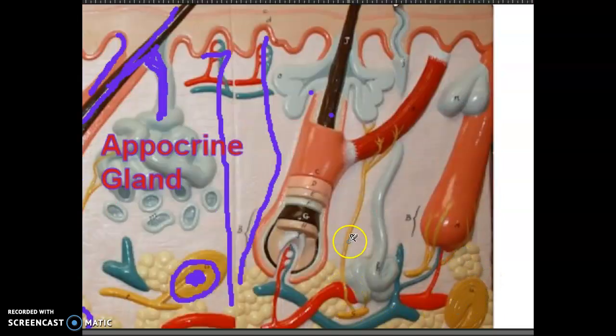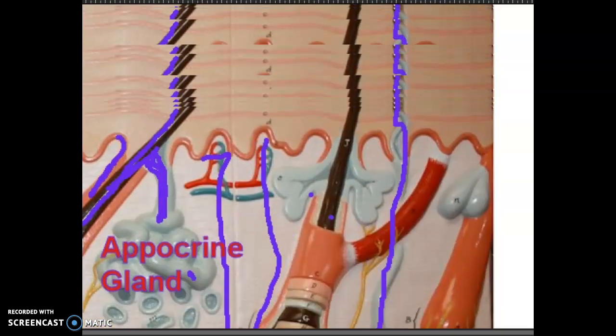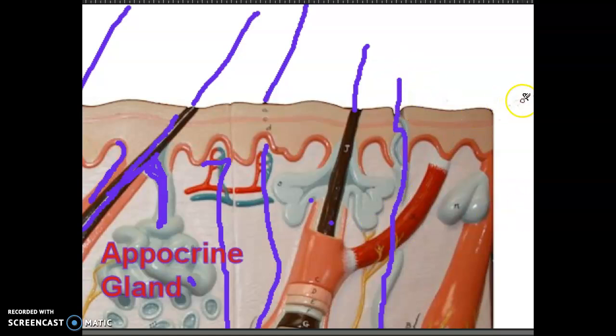So here is our third part. Again, we have our Pacinian corpuscle. That's our deep touch in our hypodermis. And again, we have a tightly coiled eccrine sweat gland. How can I tell? It's smaller than the apocrine. And look, the duct is going all the way up to the surface.